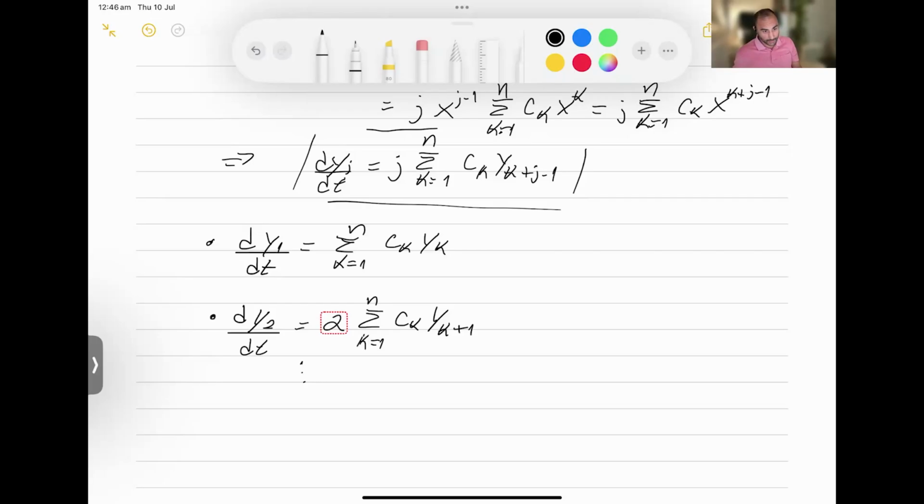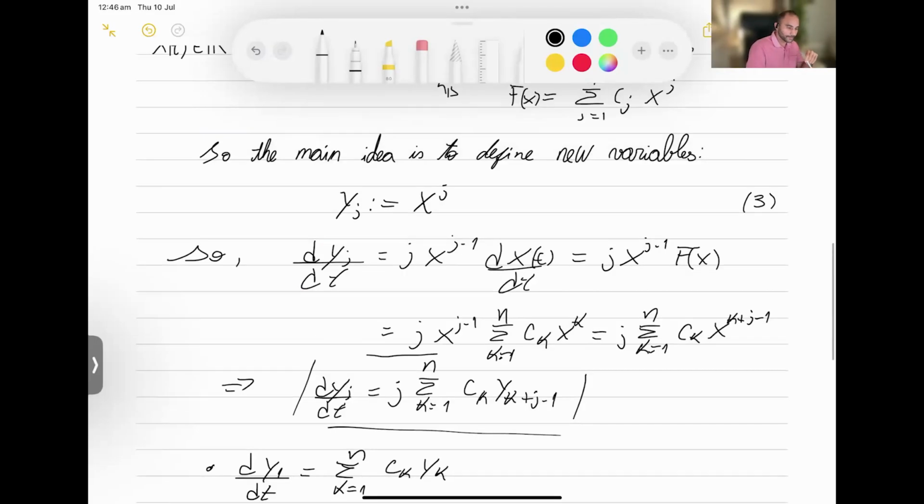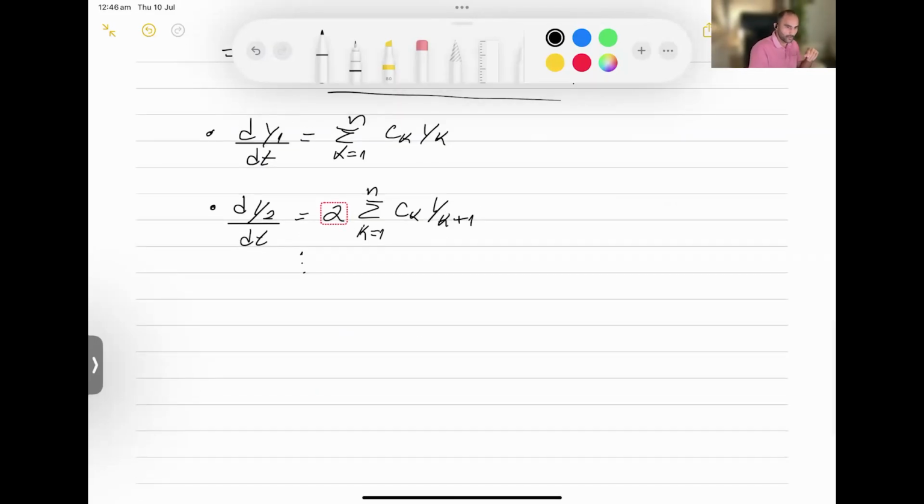And that's it. Rather than writing this one by one, line by line, you can write it in a compact way in terms of a matrix, in terms of a vector of y's. And as you also see, it becomes infinite, right? There is no limit for this system of ODEs, so you have to decide where to stop if you have to do it numerically. And once you stop, you're going to have some errors later. But for now I'm going to write that in the compact form.